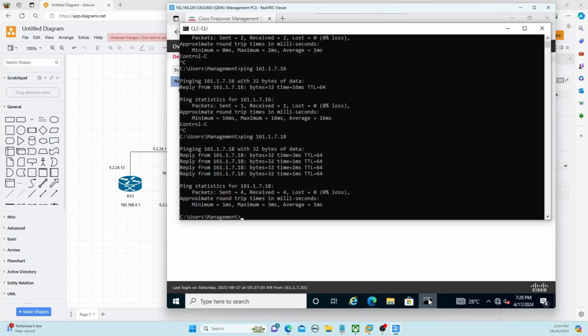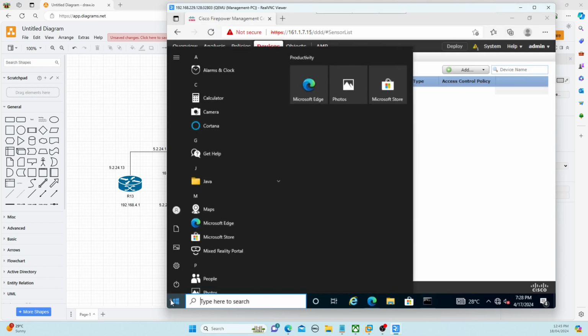Before we add the device, we need to first SSH to the device. As you're aware, I have already assigned a management subnet to the devices. Let us log into that. No, it is not going to work with this one. Let us go to the PowerShell.